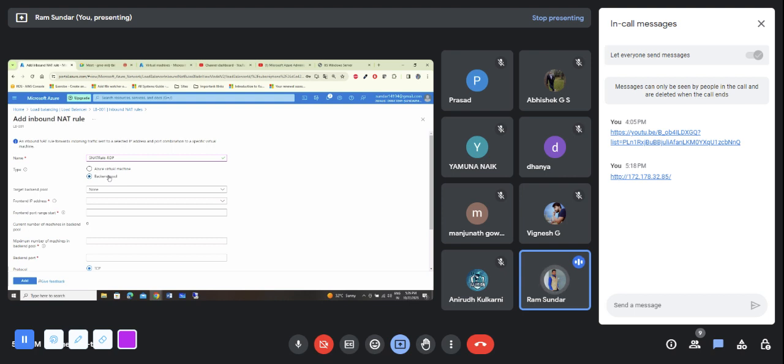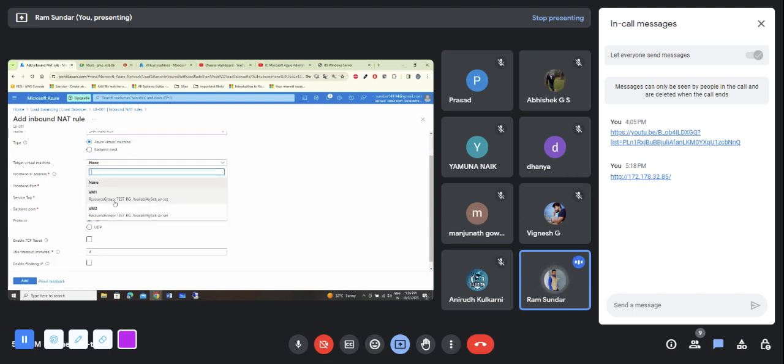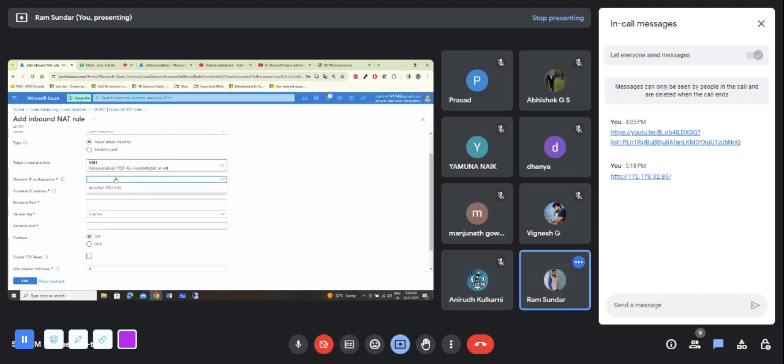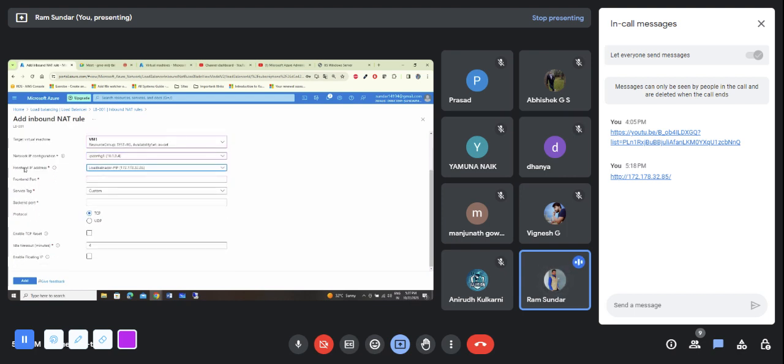Is it for the backend pool or for the virtual machine? I'll give it as Azure Virtual Machine. The target virtual machine I will give as VM1. For the network of the virtual machine, front end IP means our load balancer IP.